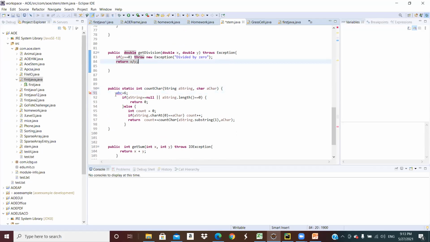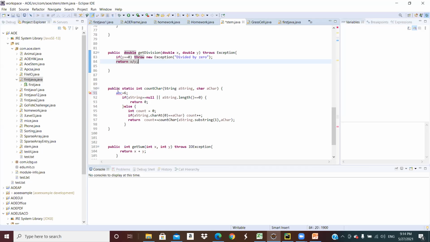You see, I have a problem here. You see what problem I have? Cannot make a static reference to the non-static field abc because abc must be at the instance level. You have to create an instance of the class, then you can use it because it's not a static variable. It is an instance variable.